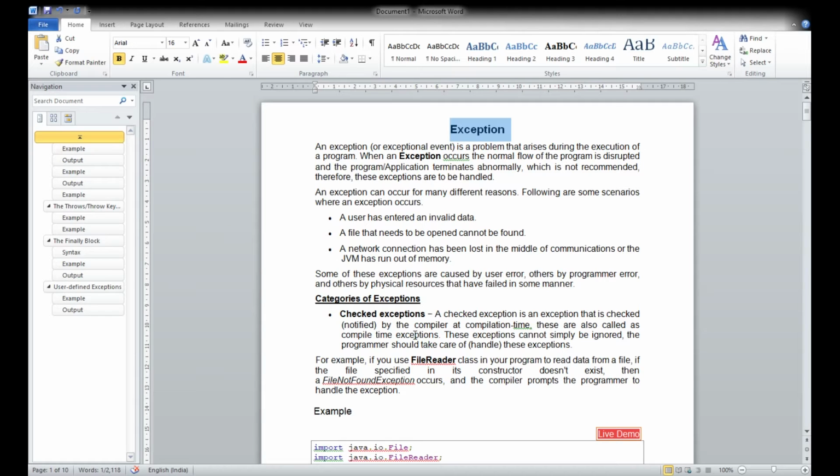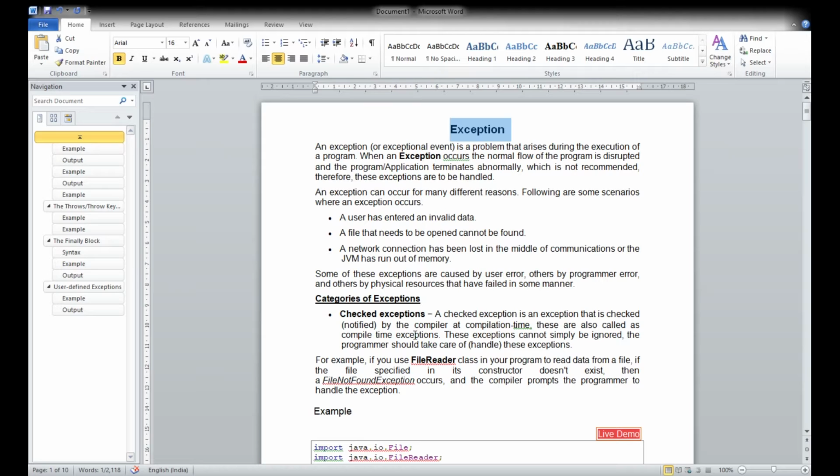The programmer did not ensure that the file exists, but still gave the file name and told it to open the file, which cannot be done. So that is a programmer error. And the third one is a resource error: some resources are not sufficient or there is a problem with the resources. So there are different types of exceptions that may arise.